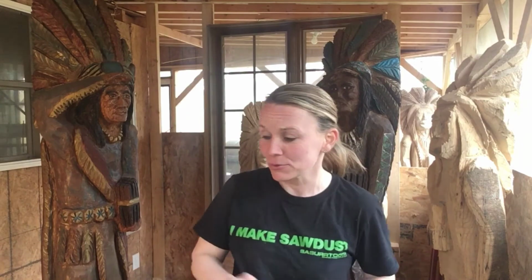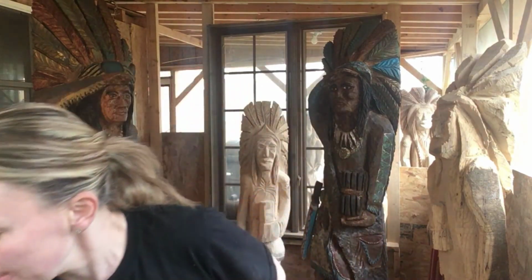Another thing you want to make sure you do, especially with these grinders, is have something in your ears. I usually use earplugs. Some people use headphones. And that can help protect your hearing as well, because we want to be able to not just carve, but also live life afterwards.